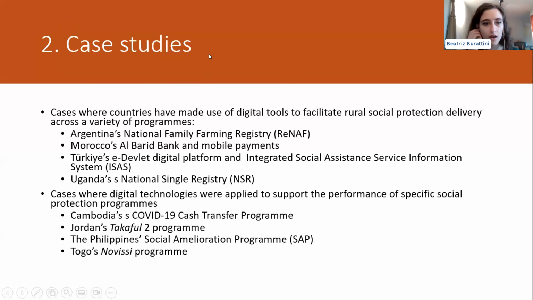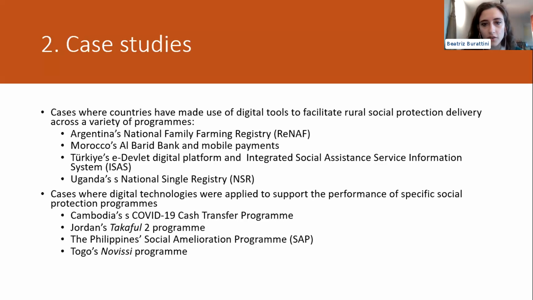Namely, on one hand, we had 4 different case studies that look at broader digital tools that can be used for several programs within the social protection system, namely Argentina's National Family Farming Registry, the RENAF, and Morocco's combination of the Al-Barid Bank and also mobile payments. Turkey's experience will be presented in more detail today. Here we studied the e-Devlet digital platform and the integrated social assistance service information system. And we also looked into the recently established national single registry in Uganda.